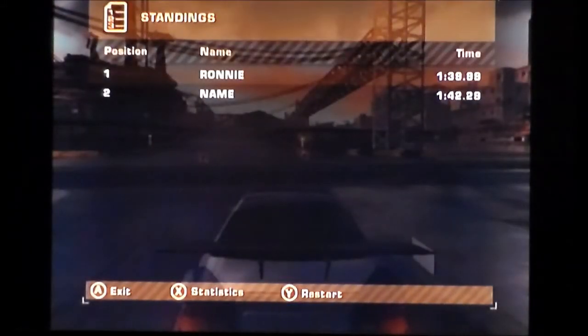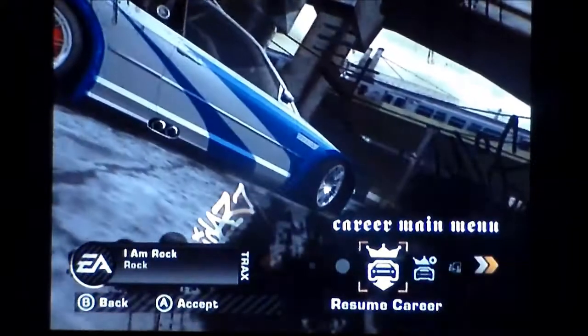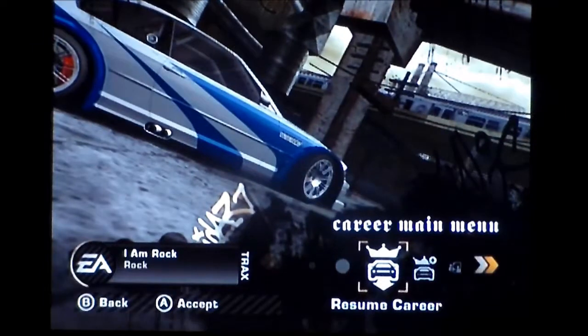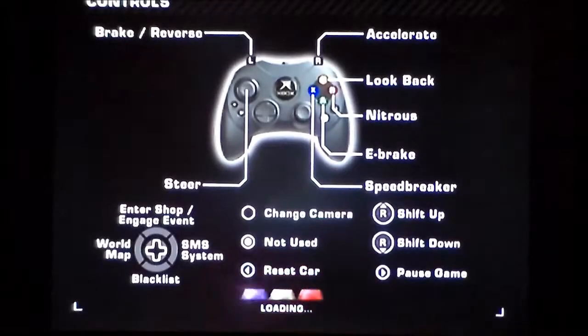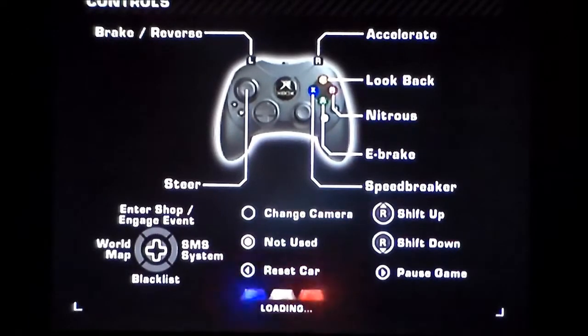Right, so I don't know how this plays. You know, is there a career mode? I mean, it said 6 days ago when it was setting all this up. I just want to race. Right, career main menu. Resume career. Okay. Right, what's it called? Speed Breaker. I don't know what that is and what it does. I could read the instructions, but nah, I don't read instructions.